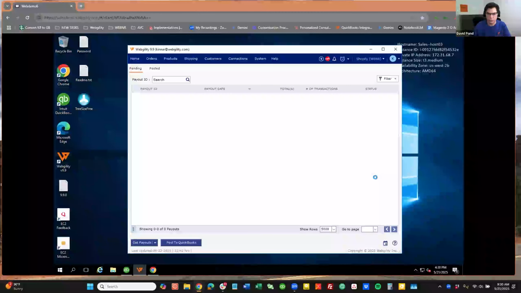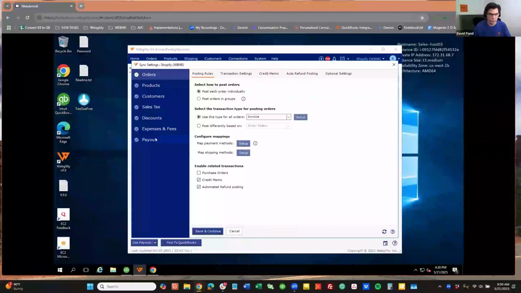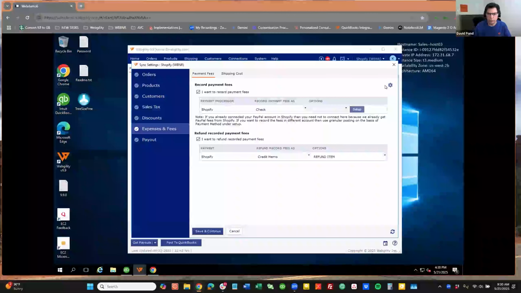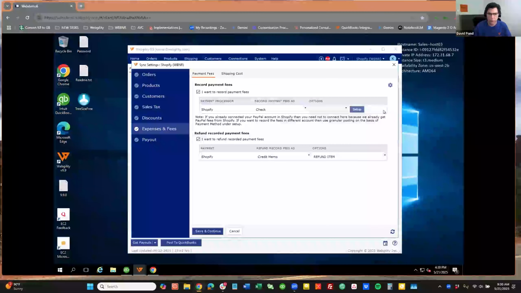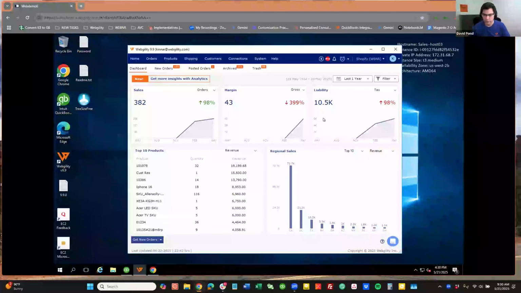So we would go in and set up a PayPal account so that when your orders came in, we could go to the fees here. We would say configure your PayPal or your Stripe. Those are ones we can get fees from. And then that fee would be taken out of the clearing or holding account.